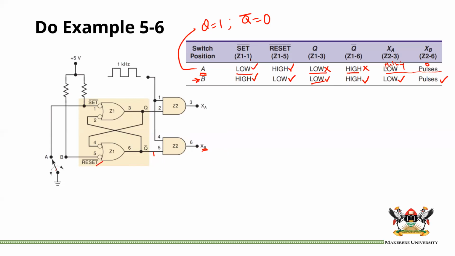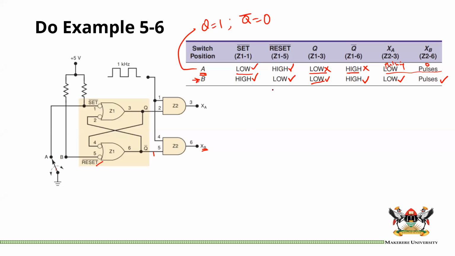When we are setting, Q goes low. You are confusing me, Pascal. Every time we set, in whatever latch, we are making Q equals 1. We are forcing Q to be 1. That is the setting state. It's just that in the NAND gate latch, for you to set, to make Q equal to 1, the set input is a 0. So that's where you're getting your confusion.